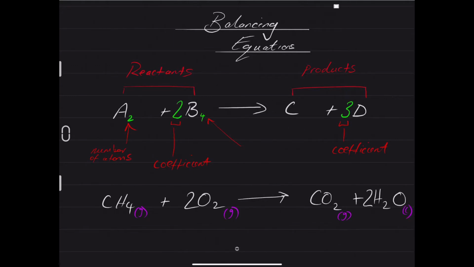So we have our state symbols here, and then we have our coefficients. So this is how a typical chemical equation is represented. You have the coefficients here, and you have your products on this side, and you have the reactants. Okay, so this is how a chemical equation would look if it was represented via an actual reaction, as we see here.